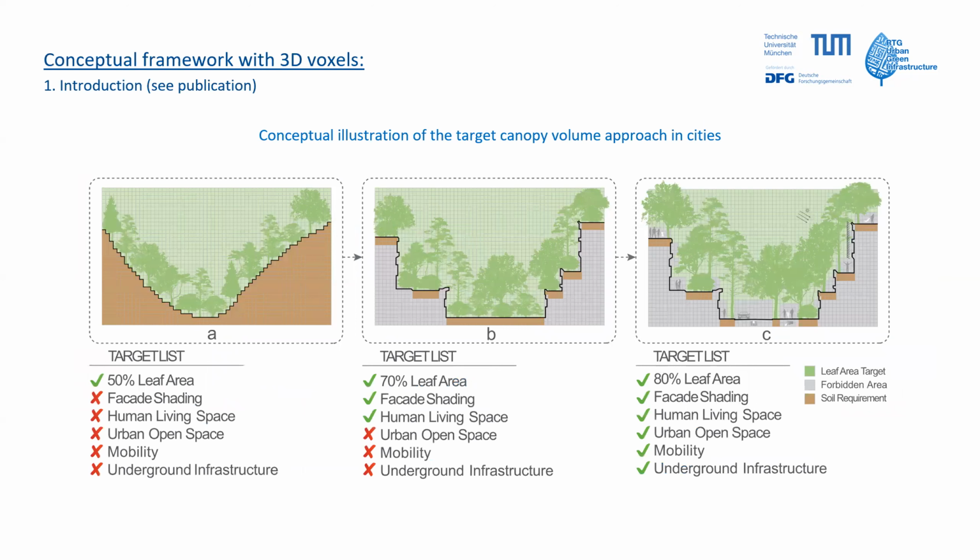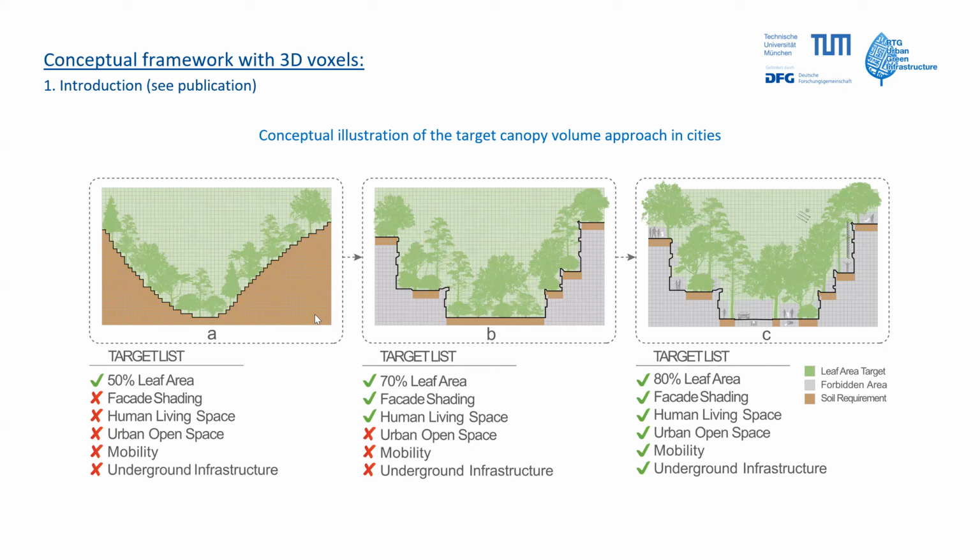To take advantage of these tools, we came up with a design concept for setting up target leaf voxels in urban space. The goals are to firstly coordinate human usage and demand of the trees, and secondly, increase the 3D leaf area volume. To achieve this goal, the first step is filling the whole 3D space with green voxels, representing the possible space for growing the leaves.